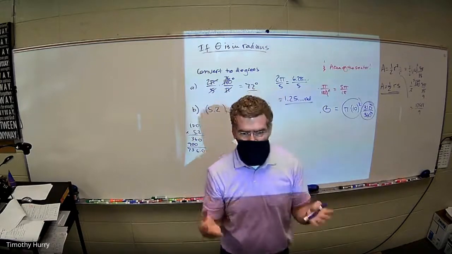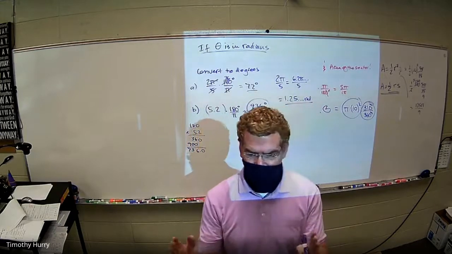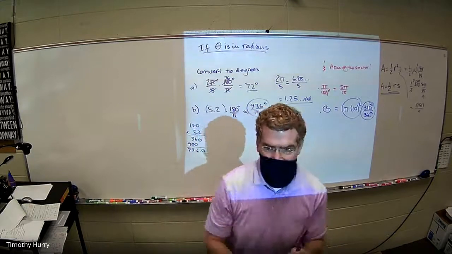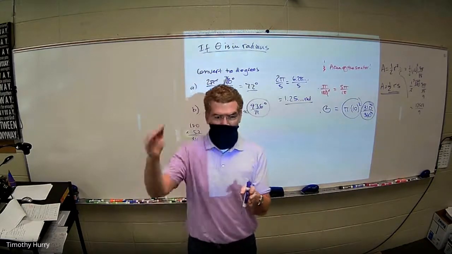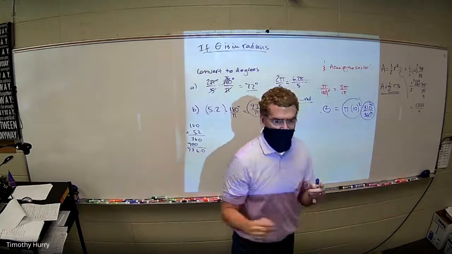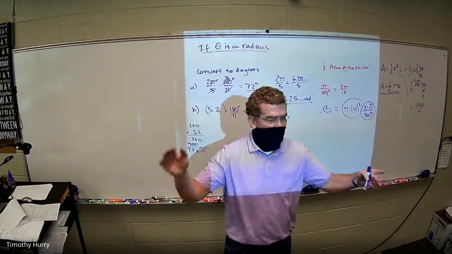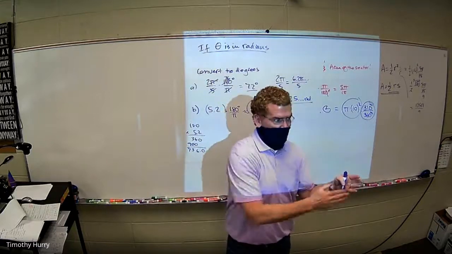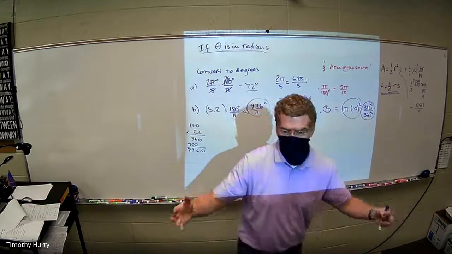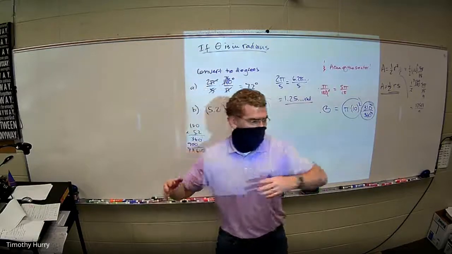But what we talk about with trig functions is that they're periodic. When I say something has a period, that means it has a cycle to it, and it takes a while to complete that process. On a sine curve, it starts here and goes up, back to the x-axis, and then below, and then back to the x-axis. It takes a certain amount of x's, units, length, to complete that. And that length, and we're going to go over this a lot more tomorrow, is what we call the period. Sometimes the period of a sine function will take 2 pi or like 6.28. Sometimes it takes 6 pi.